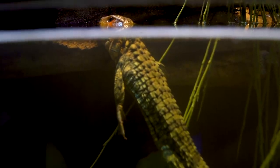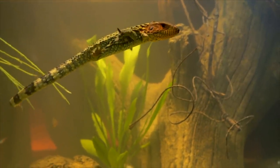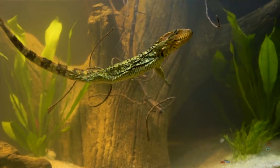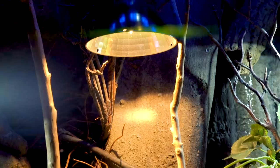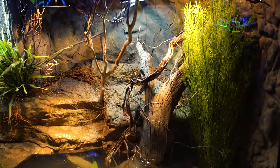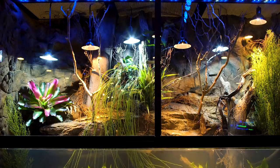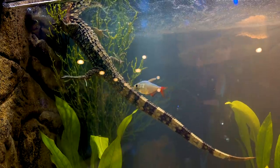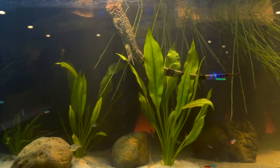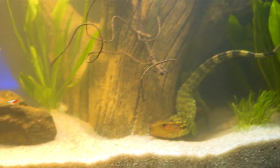Finally, there is one other animal in this enclosure: the caiman lizard. They're a semi-aquatic lizard from South America and they grow to be quite large — this individual is probably about half the size of a full-grown adult. While they spend a lot of time in the water, like any lizard they need a place to bask, which is why there are heat lamps and basking areas in the enclosure. For a permanent home, you'd probably want a few more horizontal surfaces in the terrestrial half. Caiman lizards typically don't hunt fish — they mainly eat snails in the wild — so they can coexist happily with the fish here, and they all share the same water temperature requirements. Because these are big animals with a big bioload, you really need to keep up on water changes to keep everyone healthy.